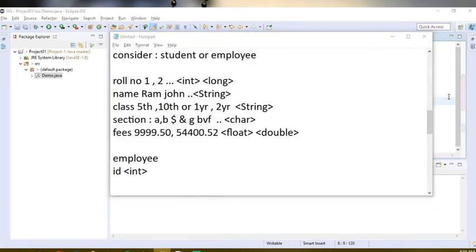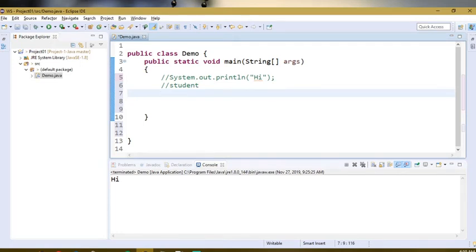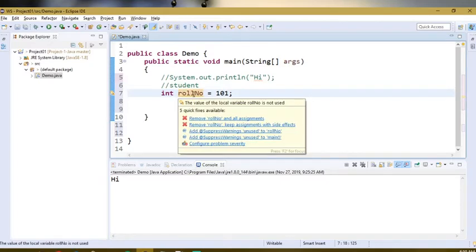So we create int and the name of the variable, like roll number. Okay, this is the syntax that we use to declare an int variable. Int is a keyword and roll number is a variable name.